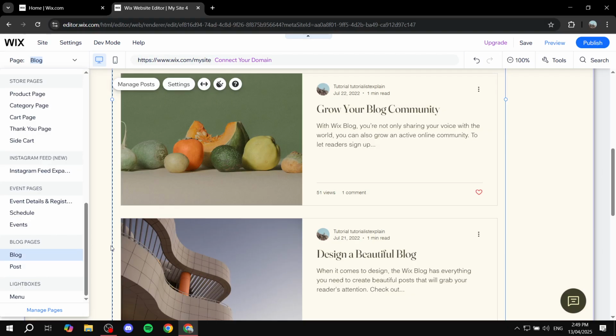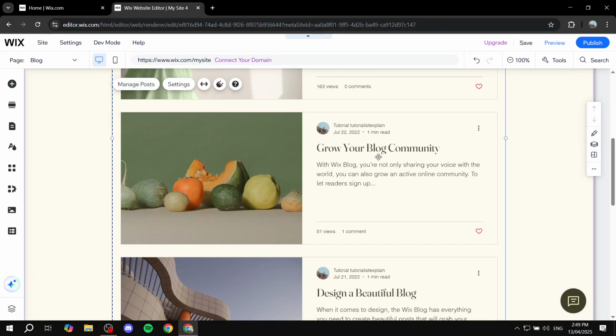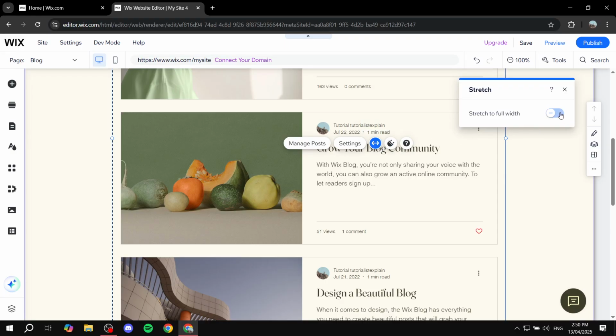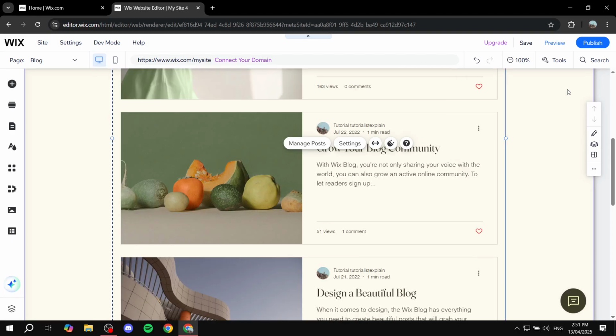So obviously we just want to adjust the first one, which is going to be the blog. So let's see what things that we can actually do to manage this one. So to get started, first we can feel free to stretch if you want it to be full width. Feel free to do so, and even then it's not actually going to be full width, as you can see. But I'm just going to turn the stretch off and leave it as it is.